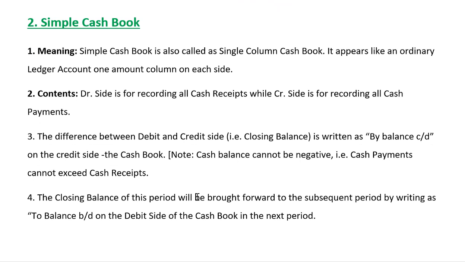Let us try and understand simple cash book. We'll continue with meaning of single cash book. I just told you that single cash book is same as cash account. I'm talking about the format. So simple cash book is also called single column cash book because we have only and only one amount column, that is cash.